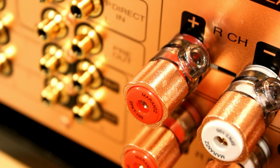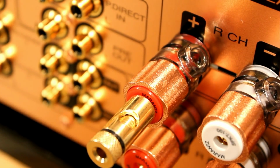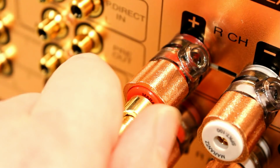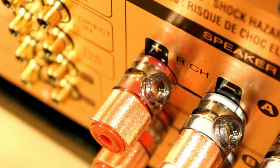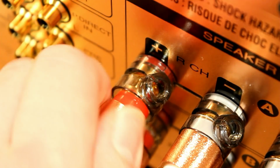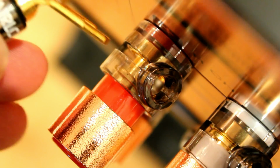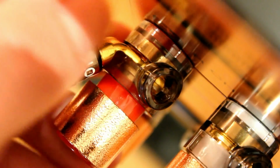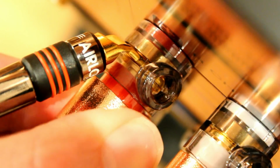These are the speaker terminals. These are custom made for Marantz, and these are made out of a single copper billet, and then copper plated on the actual connection parts, but the whole thing's copper all the way through to where it actually connects up with the circuitry at the back. And they're multifunctional. You can use them for banana plugs, and you can also use them for some quite large spade connections, which are favoured, because they've got a bigger surface area. And you can also use bare wire as well into that hole you can see there.